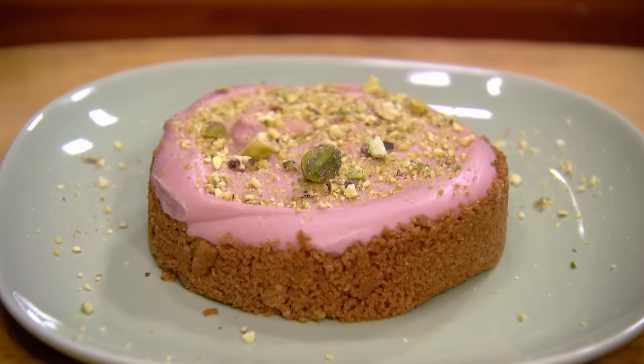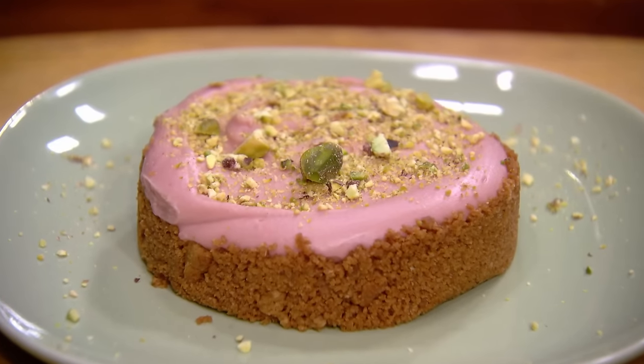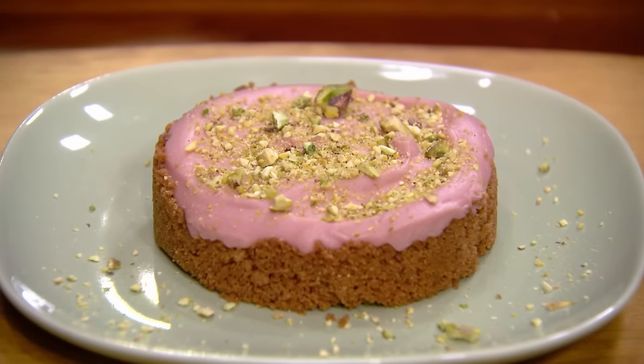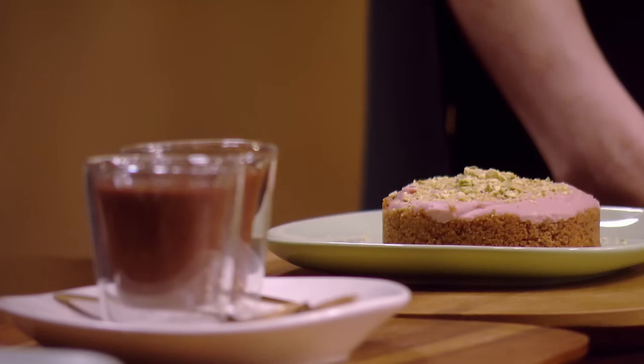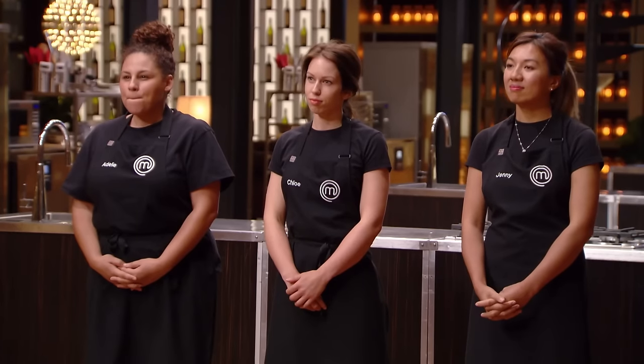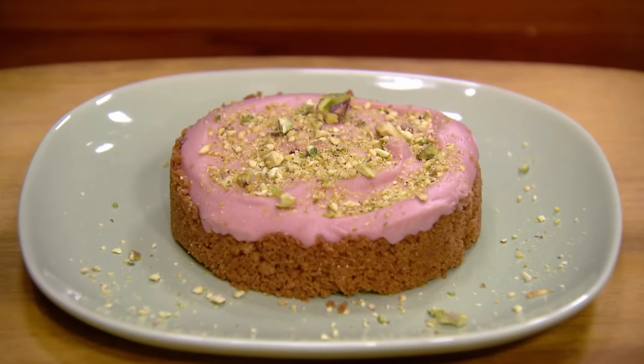Now that's a ruby chocolate cheesecake. It's the ruby chocolate. The new chocolate. I have heard all about ruby chocolate. I'm desperate to try this ruby chocolate, and the girls are actually going to get to cook with it today. Very jealous. This is the first new type of chocolate to come for 82 years. It has a fruity, berry-like flavour, but there are no berries in it. There's no colouring in it. The colour and the flavour are all down to the beans themselves.